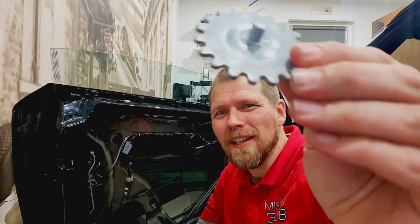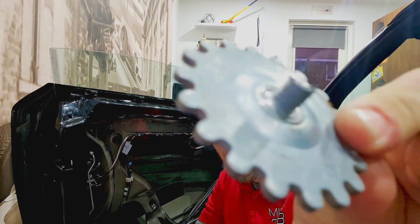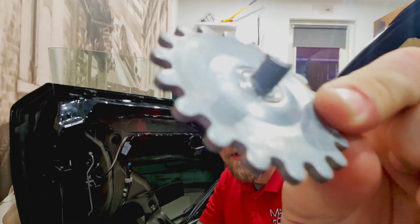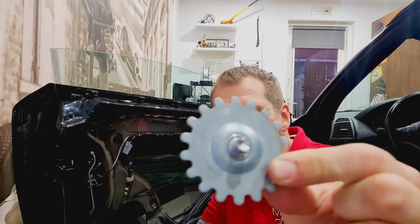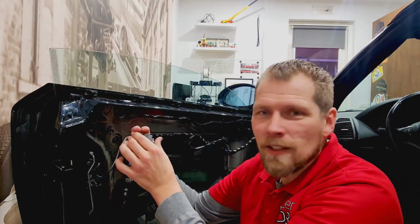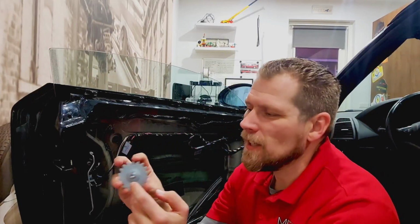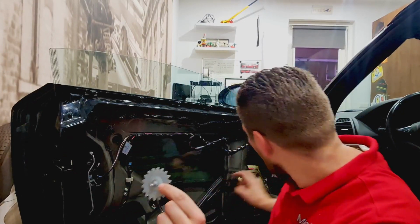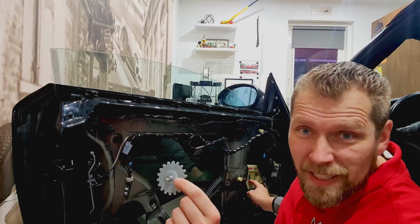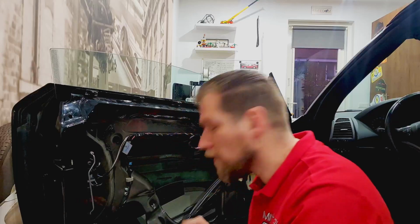But we got one out. This little thing, can you see it? Well, this thing is mounted on the window and it makes sure that the window is fitted in place. And the screw was all gone, just like this one. But we got that one out, so we can finally continue.